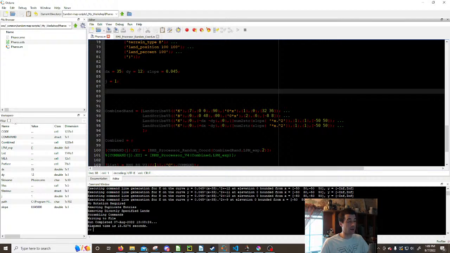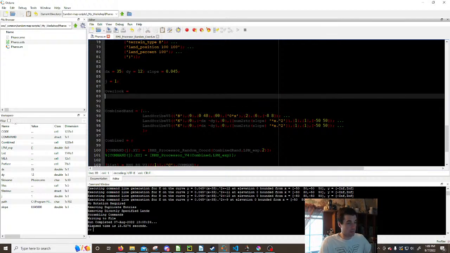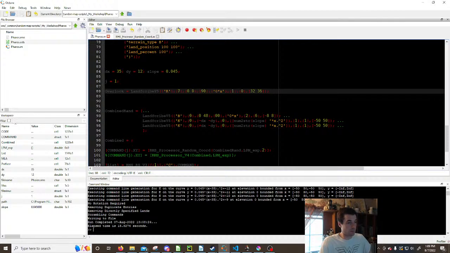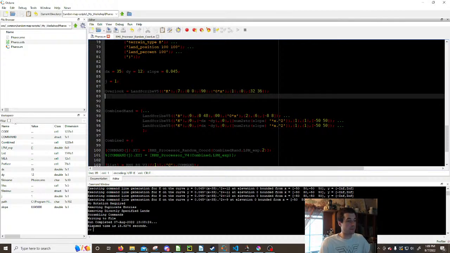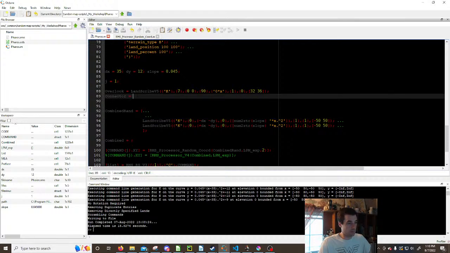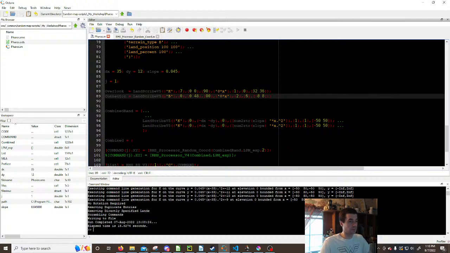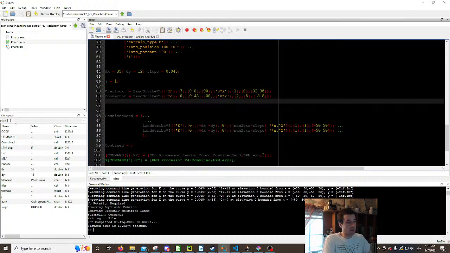So we're going to have overlook, and that's going to be equal to this. Then we're going to have connector, and that's going to be equal to this. And then we're going to have maybe boundary, and that's going to be equal to these two.